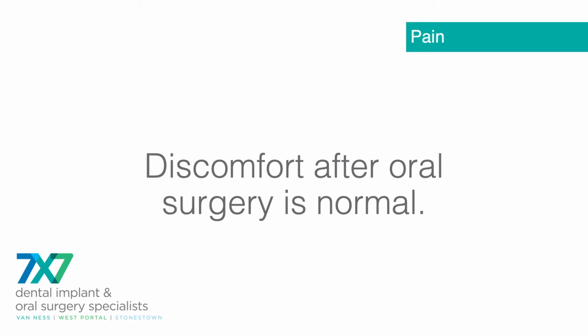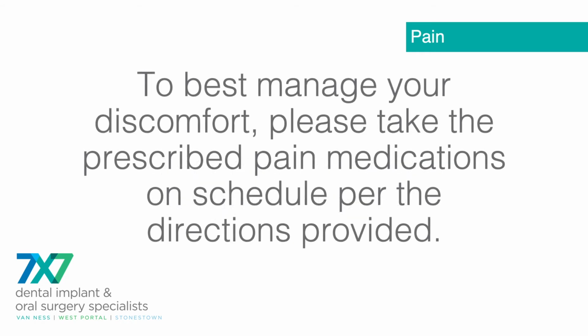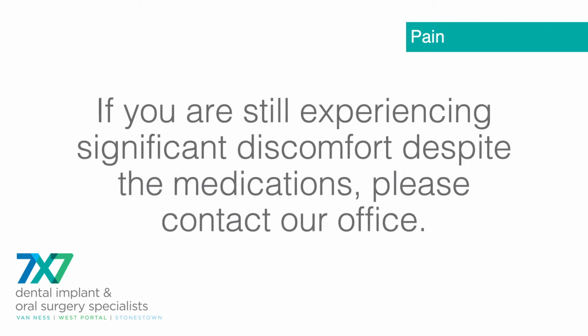Pain. Discomfort after oral surgery is normal. To best manage your discomfort, please take the prescribed pain medications on schedule per the directions provided. Staying on top of a regular schedule will best minimize discomfort after oral surgery. If you are still experiencing significant discomfort despite the medications, please contact our office.